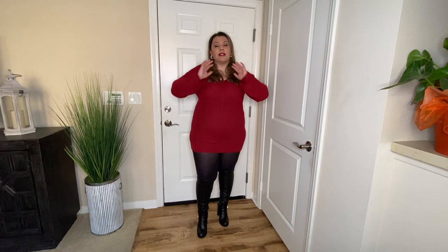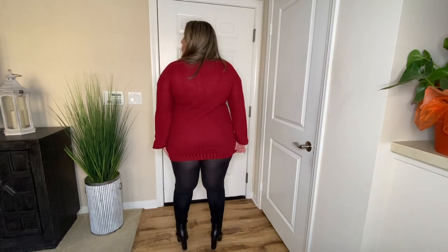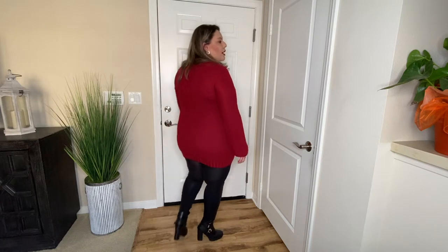I put tights on because I would honestly wear this dress on Valentine's Day with tights and also these boots. If you take a look at the back, as you can see it is a little bit short, so I would pull it down a little. But overall I love the way this dress fits and the look. It is stretchy, so I really have nothing bad to say — this dress is a go.